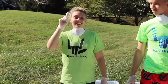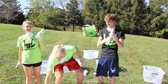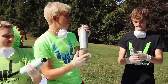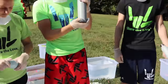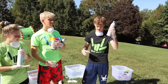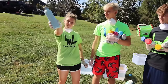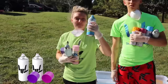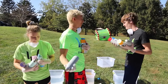Ooh, I got it. Let's do water bottles. First item to hydrodip are these awesome water bottles. Check them out, Sharers. They're all plain, super plain, nothing on them. So next thing is to pick your spray paint colors of choice. For my water bottle, I'm gonna turn mine blue, pink, and yellow. And for mine, I'm gonna grab yellow, maybe a blue, and red. For my cool water bottle, I'm going to do purple, pink, and blue. Okay, round number 1, whoever makes the best water bottle scores a point, so let's get going.